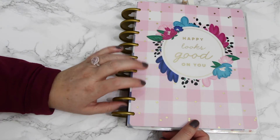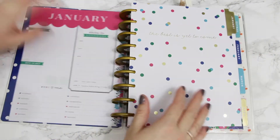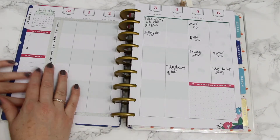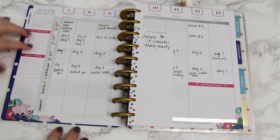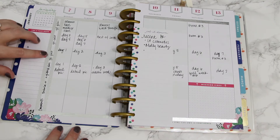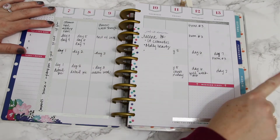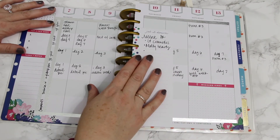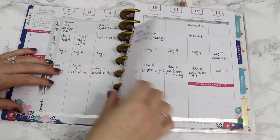I think this is so cute. We drove all over town trying to find this — I dragged my husband along with me. I found the 'Happy Looks Good on You' cover. I'm probably not sure how much I'm going to really use the intro pages, but I'll really use the weekly planning. You can see this is the current week, and I have all these different sections: comments, my trishalee_w Instagram account, A Glittery Life Plans Instagram, YouTube posting, YouTube editing, YouTube filming. I also have a piece of paper tracking PR that's coming in so I can film that for a haul and don't forget it.